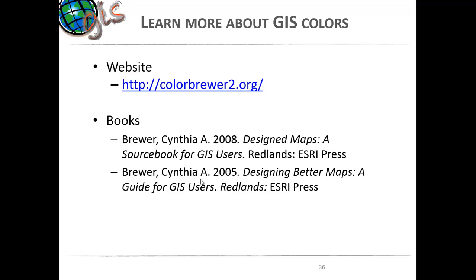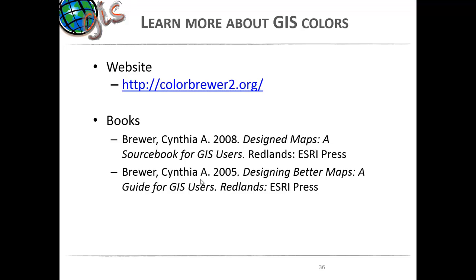If you want to learn more about colors or GIS colors, you can go to colorbrewer2.org, and there are some really good books, especially designed for maps. The Sourcebook for GIS Users is really good, and the book I really love is Designing Better Maps: A Guide for GIS Users.